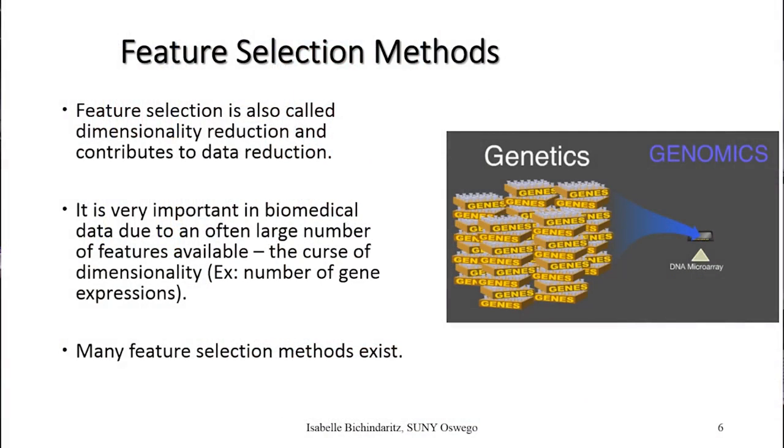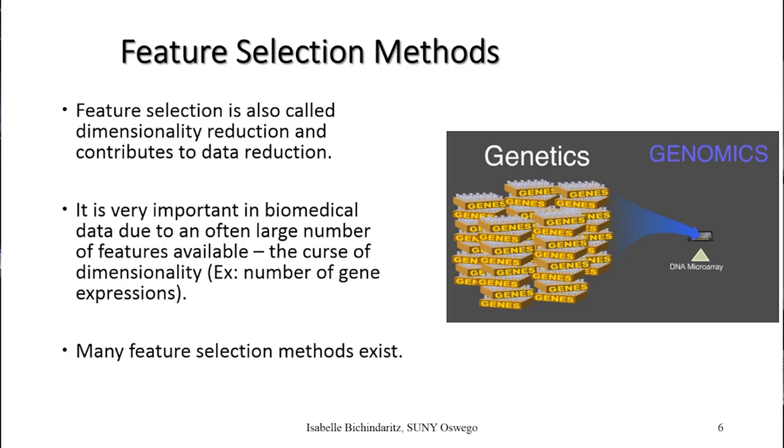Even though the data are going to be recorded on, for example, a DNA microarray, it has some values associated to most of the genes available in the genome. So we deal with a large number of features. Features also are called attributes or variables. They are the columns in the data set we have been talking about. And we have one value for each feature for each row.